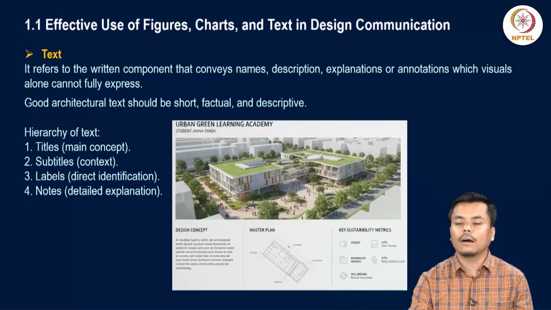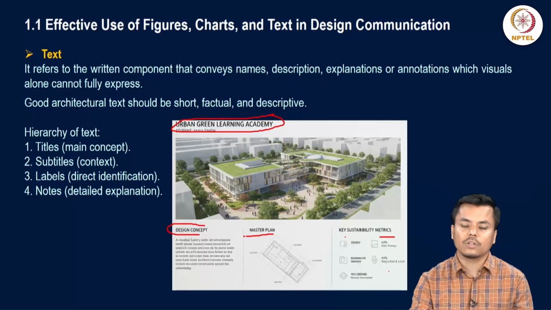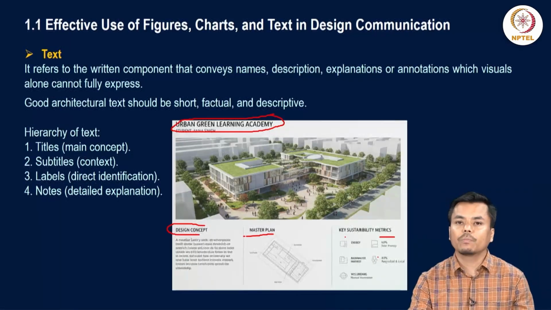The key titles of the drawing are highlighted and there is a particular order in which the text is written. The main highlight within the sheet among the text is the title of the drawing, so it is highlighted in a huge text size. Thereafter come the other subheadings that are used in the sheet.